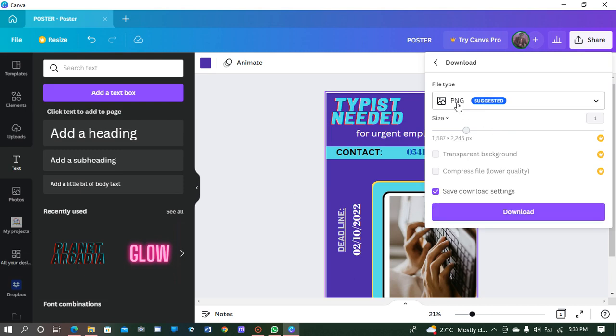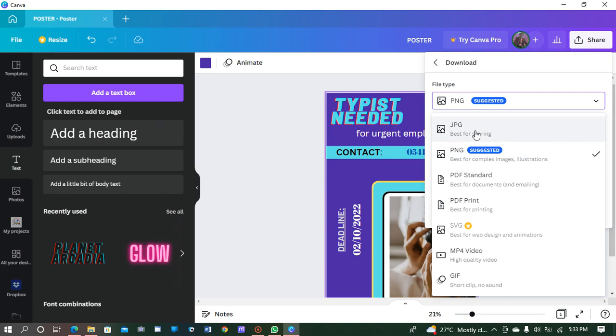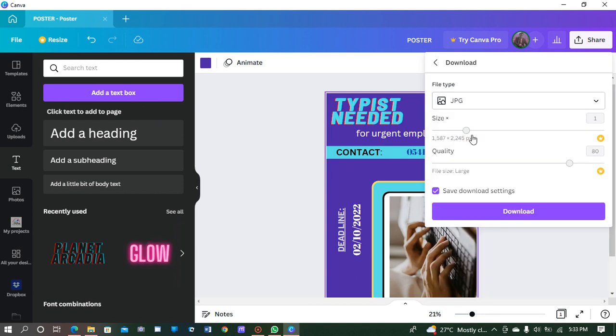Now this is the extension, PNG. So if you don't like this extension, you can click here and see whether you can get something else. So we have JPG. So click on JPG and then this is the dimension, but you can't change that one because it is premium. You have to buy the premium version before you can change the dimension and the quality. So come and then click on save.